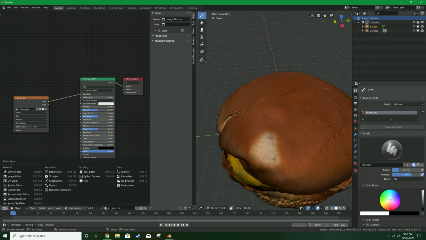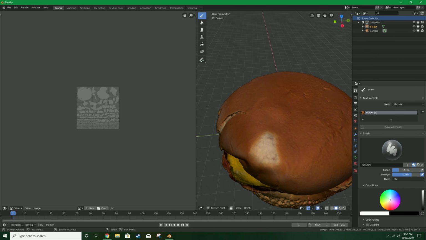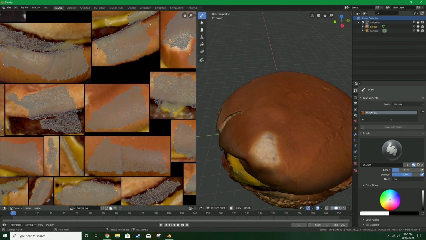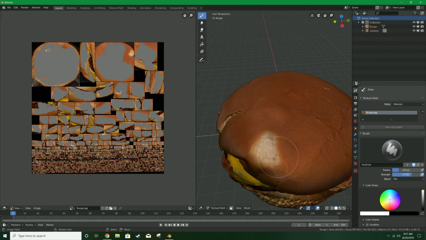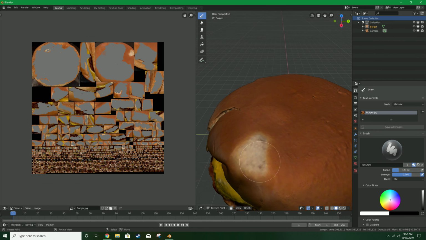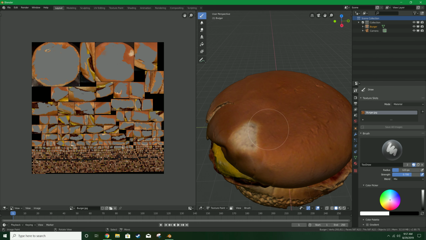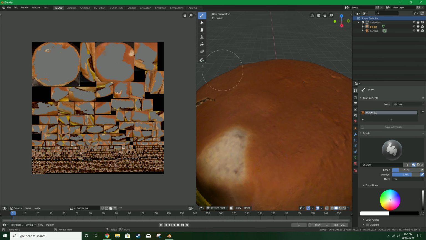So I'm going to go over here really quickly and go to image editor, and I'm going to click on here and click on burger because that'll bring up the image we already have stored in this Blender file since we opened it to apply to our mesh. So now what we can do is change our brush type by clicking up here on clone.